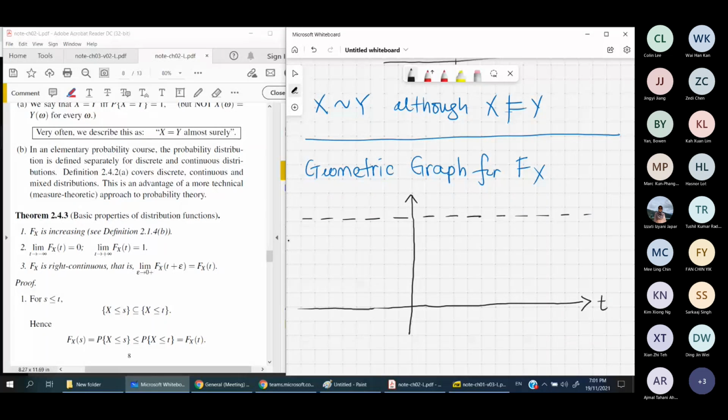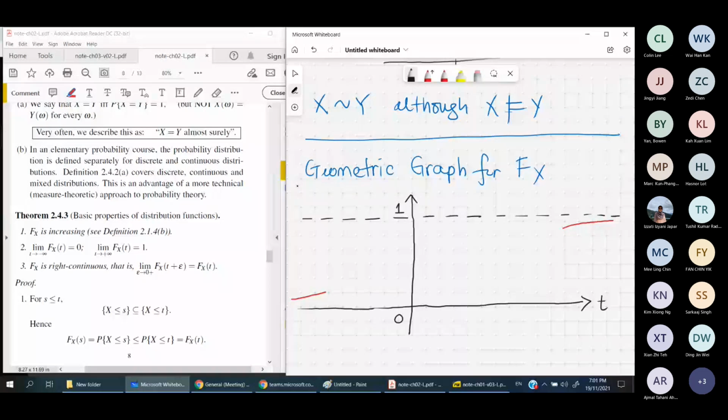So this is the value 1, this is the value 0. So it's always in between here. When you go to negative infinity, the value goes to 0, so that means when you go here, you will be close to 0. When you come to here, it will approach 1, but it might touch or it might not touch. Stuff like that.